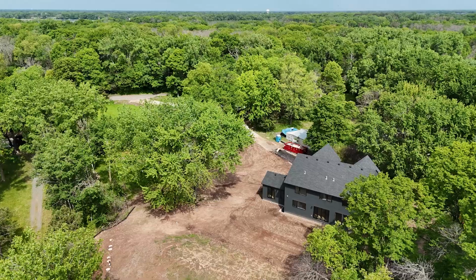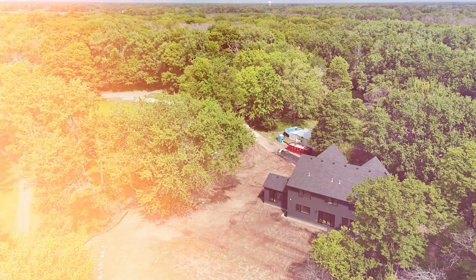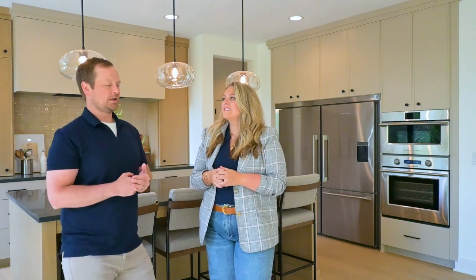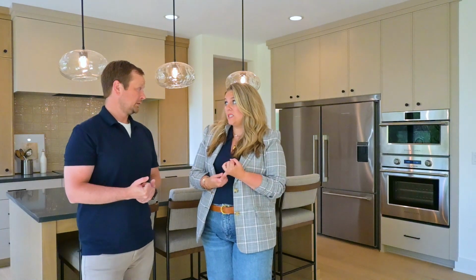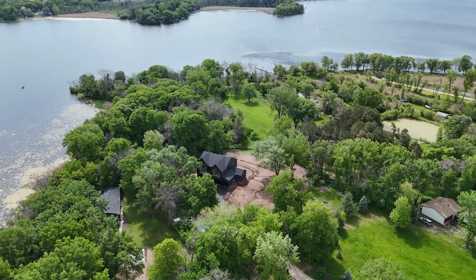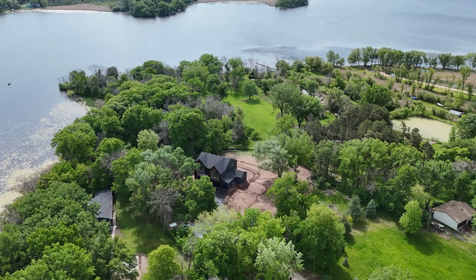Yeah, when you're looking at teardown opportunities, you're typically looking at pieces of land that are no longer available. They've already been built on, so they're considered more desirable pieces. You are going to pay a little bit of a premium for the teardown, but you get the land you want and the home you want. And maybe in the school district that you want, right? Maybe you already have an established family, so you love your neighborhood or the city you're in. But like you said, there's not a lot of homes available on lakefront. So for this specific one, they bought it and tore it down.